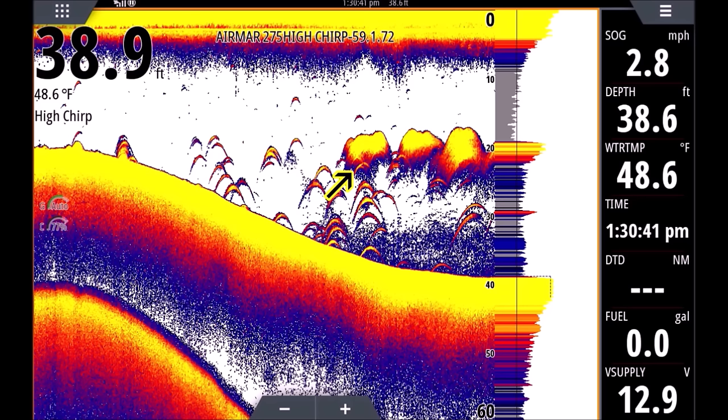Because we're going so fast, our transducer is moving so fast. Each little fish, each little shad, only had a chance to maybe absorb one ping. For argument's sake, let's say they absorbed one ping, okay? So we're cruising quick, one ping hits it, and it shows up as one little dot. So they all look like little dots.